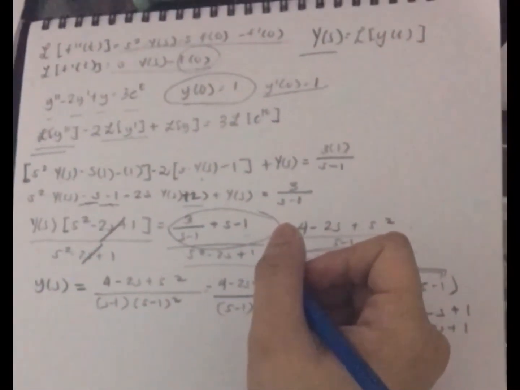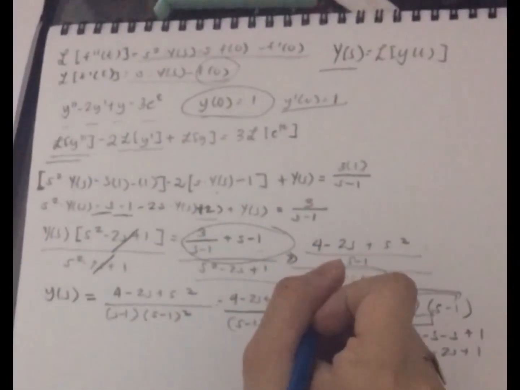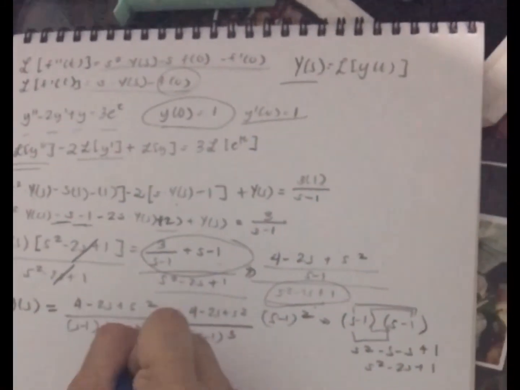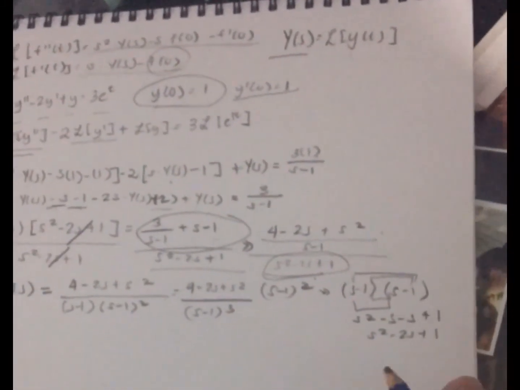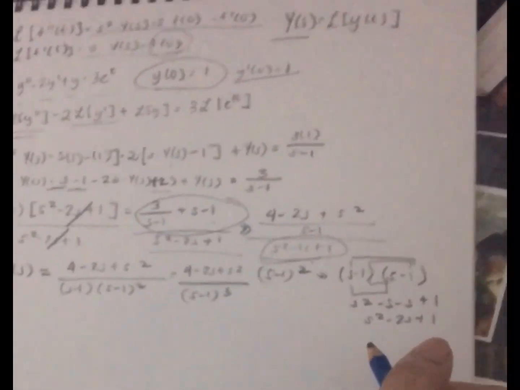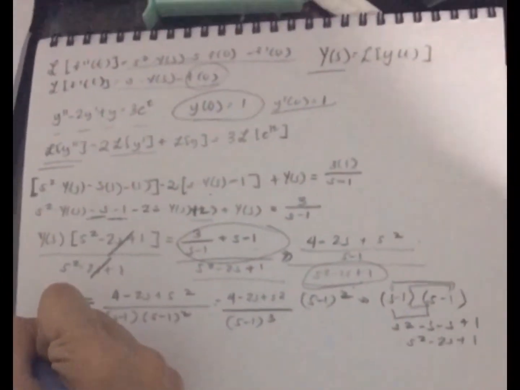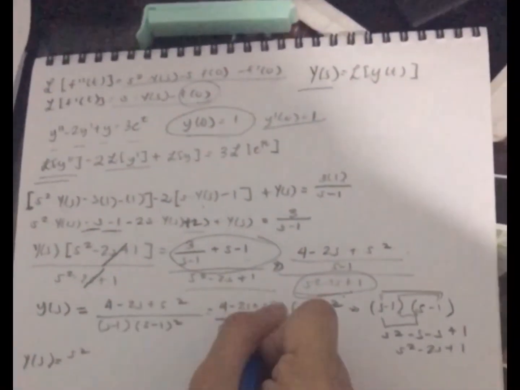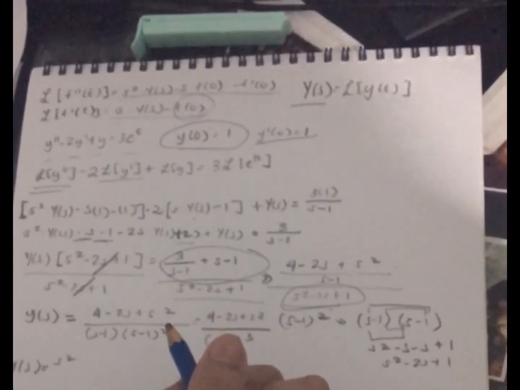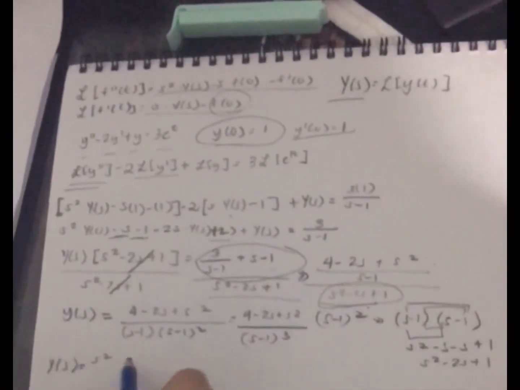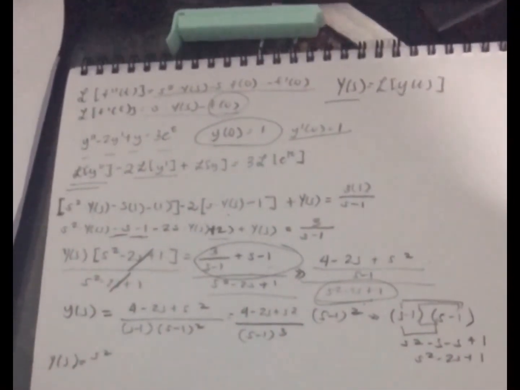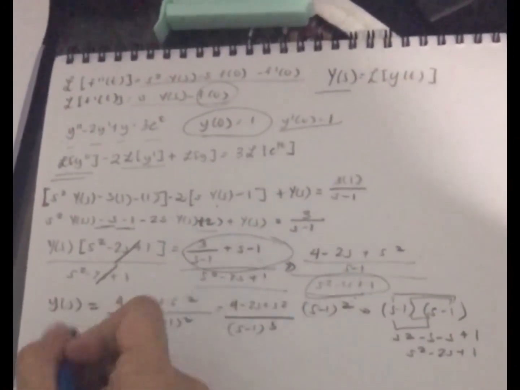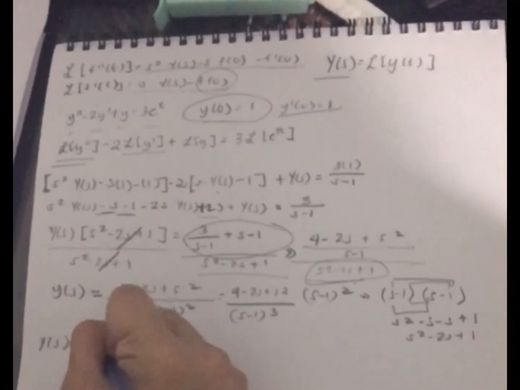Now we will use the partial fractions, and the purpose of partial fraction is to get the values of s squared, the s, and the constant itself. Now let's say we have Y of s is equal to s squared. Let's just copy this and rearrange it, using the proper arrangement of the ax squared plus bx plus c exponents, in its form: s squared minus 2s plus 4 over (s minus 1) cubed.